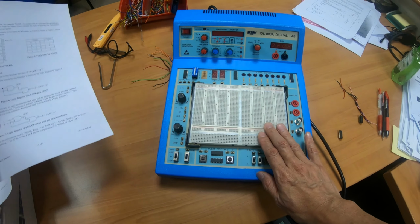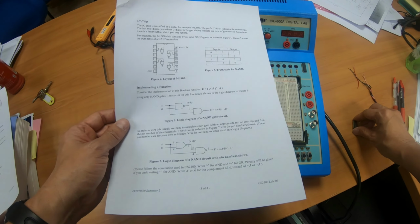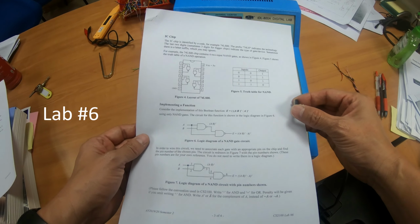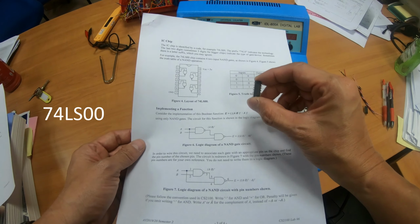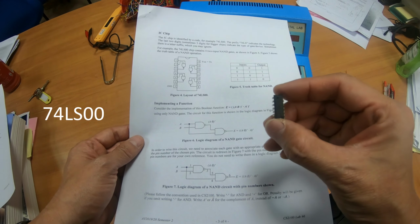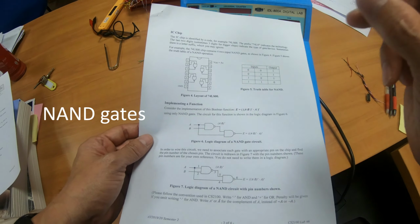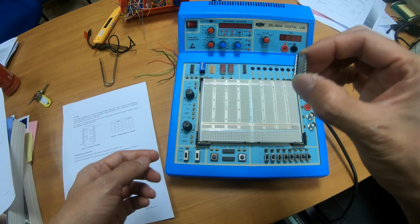For the lab on the logic trainer, you'll be given an IC chip like this one. This is shown on the lab sheet for lab 6. This is the layout of this chip called the 74LS00. The 74LS00 consists of 4 NAND gates, as you can see over here. Now I'm going to show you how to put the chip onto the breadboard.